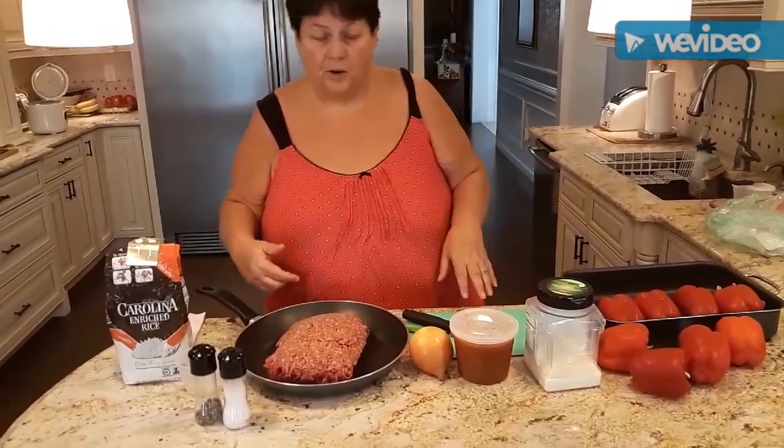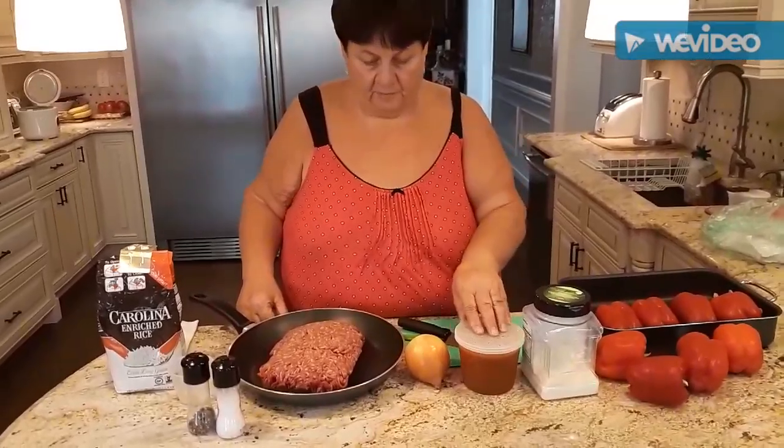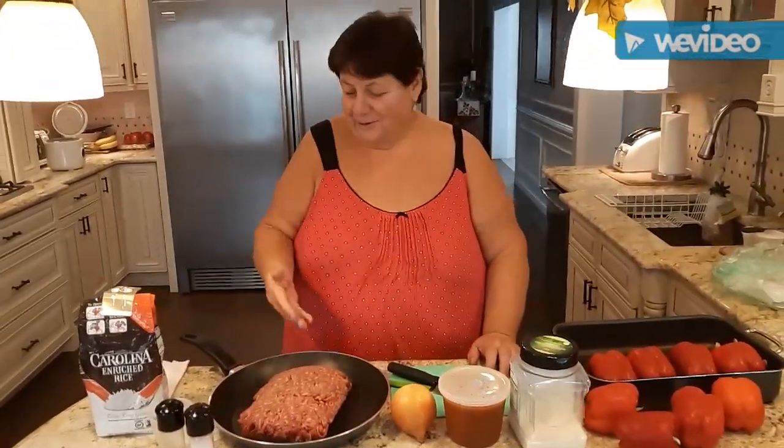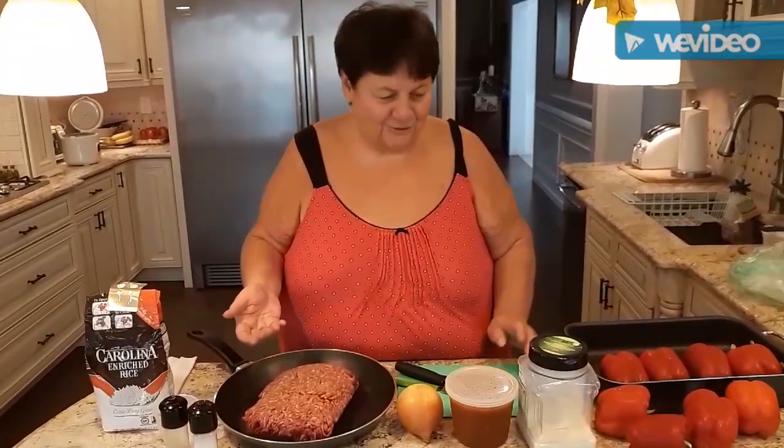Can I just interfere one second? Sure. Some people in the country, I don't think they call that chopped meat. They call it ground beef. I don't know. My mother always said chopped meat. That's what we said. It is too ground beef.